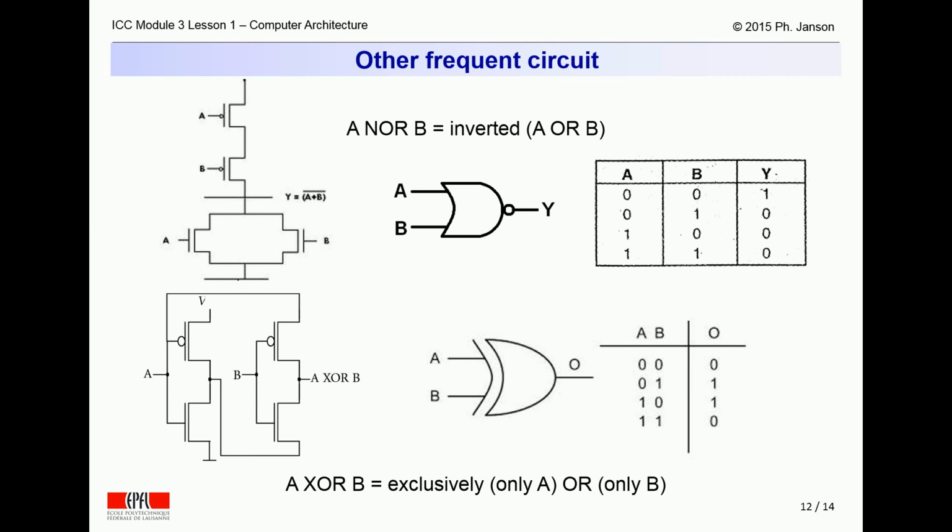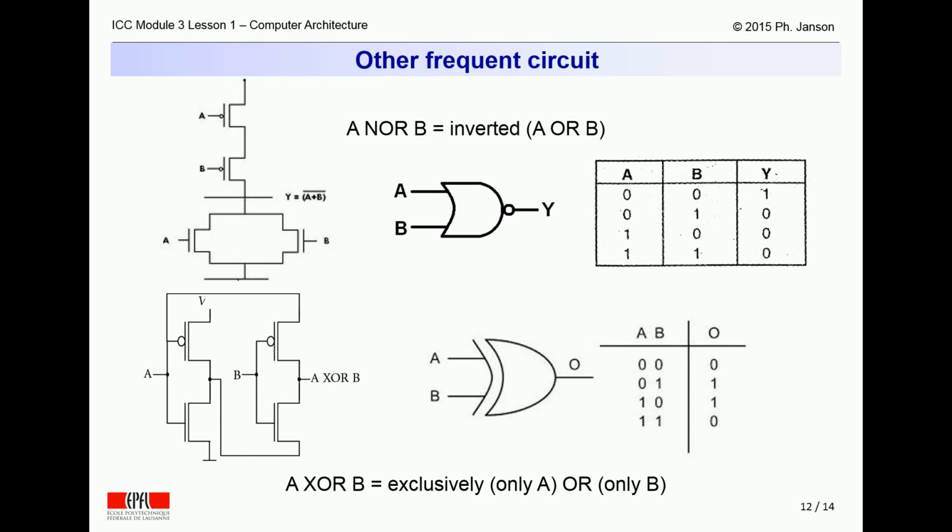This slide shows from left to right the transistor implementations, the graphical symbols, and the truth tables of a couple more popular and frequently encountered circuits, NOR in the upper half of the slide and XOR in the lower part of the slide. The logical OR function yields a 0 output if and only if both of its inputs, A and B, are 0. The NOR function is the negation of that, i.e. it yields an output of logical 1 if and only if both of its inputs, A and B, are 0. This is what the truth table states, and indeed what the transistor implementation yields.